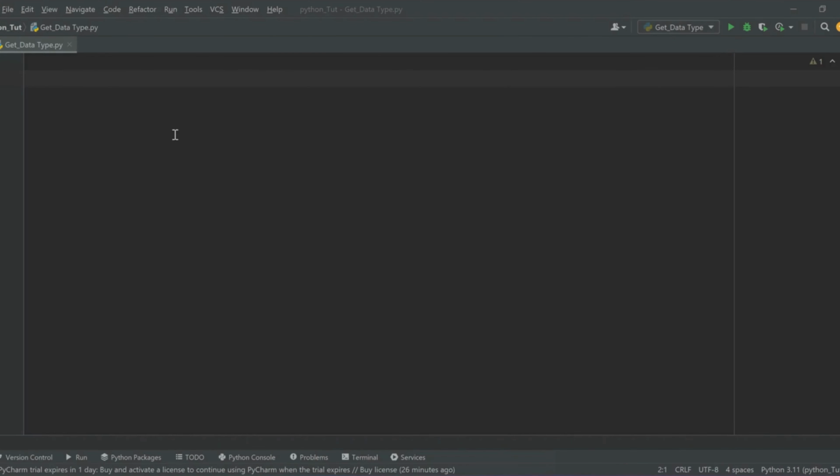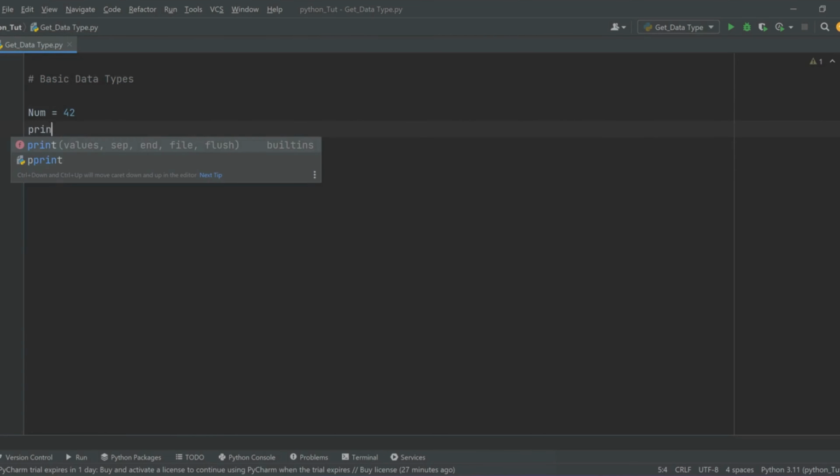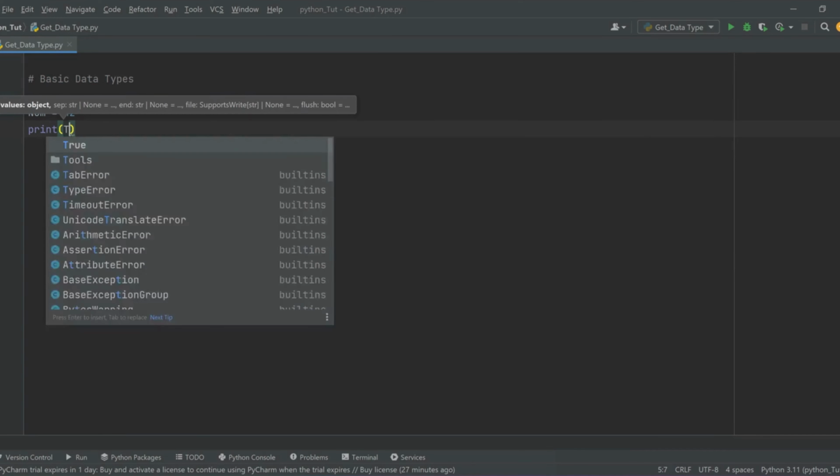Okay, let's begin by looking at some basic data types in Python and how we can use the type function to identify them. So I'm creating a variable called num and assigning a value to it, and I want to know the data type of this variable.